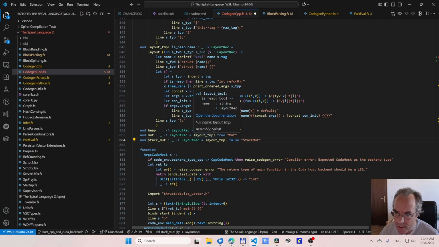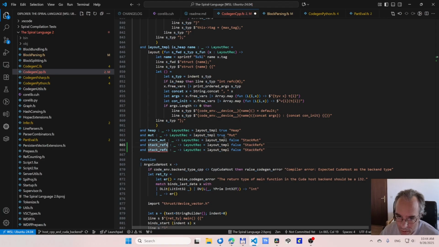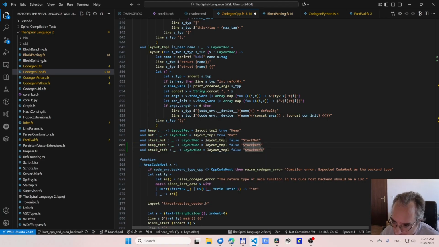Okay, so this is going to be stack refs, and this is going to be heap refs, heap refs, and this is going to be true. And now we should generate those types.